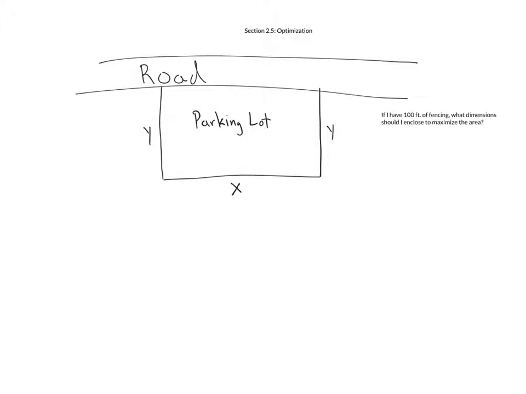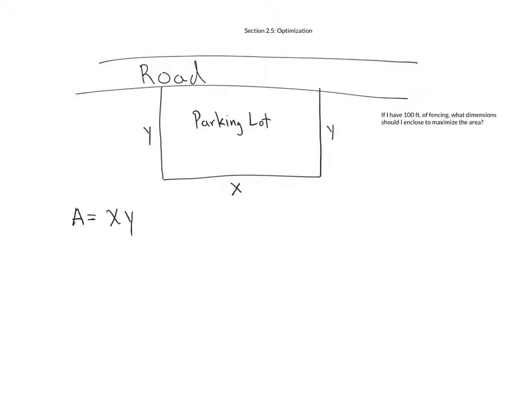Okay, so the first thing to do is to write down the function that we are going to be maximizing. And so the function is the surface area of the parking lot. And I'll write that down. The surface area is the length times the width. It's x times y. And, well, that's a function of two variables, but in this course, what we're able to do really is find maximum and minimum of functions of one variable. So we need another relationship that relates x and y together.